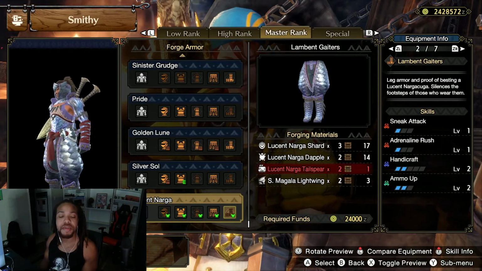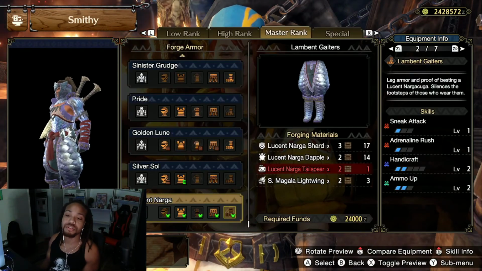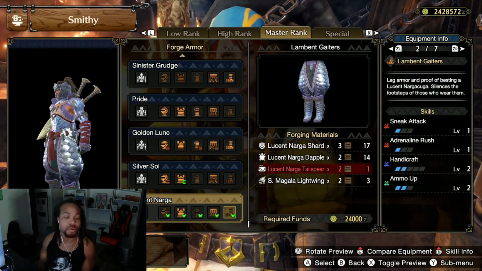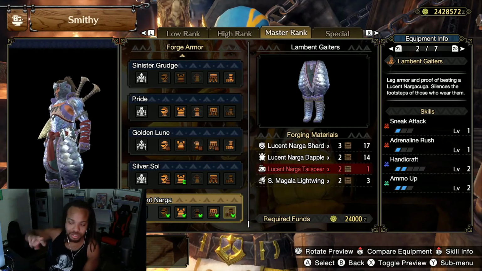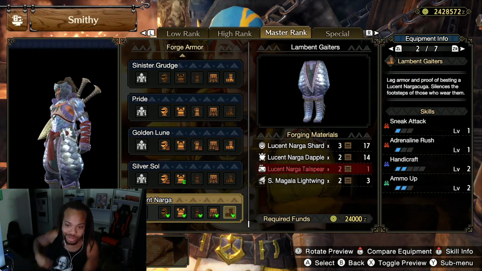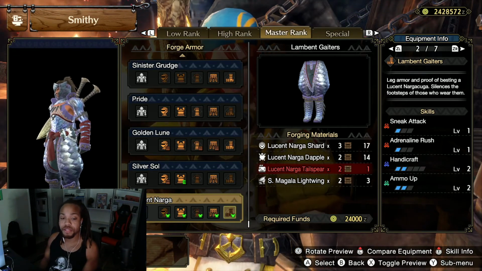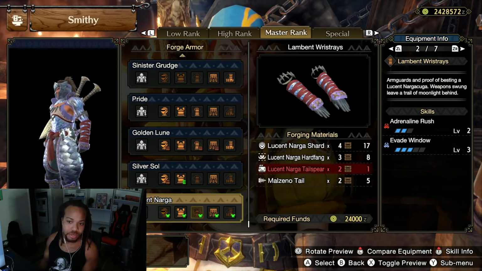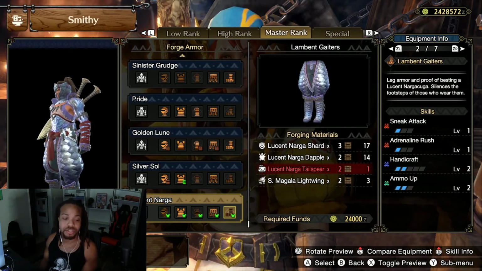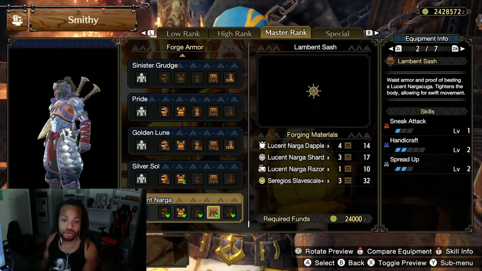Cool. And then the legs. 2 points of handicraft, a point of adrenaline rush, a point of sneak attack, and 2 points of ammo up. So handicraft, ammo up, one's for gunner, one's for blademaster, right? Cool. And then sneak attack and adrenaline rush here. So the legs and the arms pair well together, right? You're gonna get the evade window and 2 points of adrenaline rush. This will help you max out adrenaline rush. So yeah, these two pair really well together.